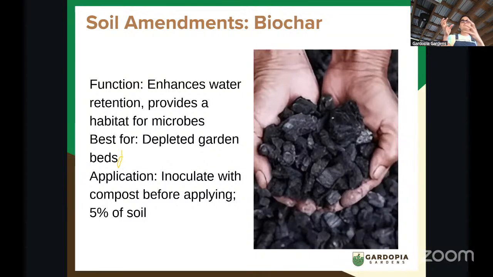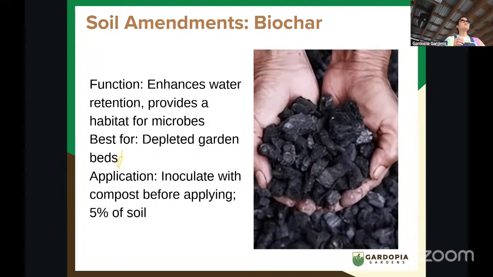And there are many benefits to biochar because it was wood, and there's all these grooves that water and bacteria can live in, and mycorrhizae. So this is a really great thing to add into your soil. It does a lot of wonderful things. And it also adds carbon.